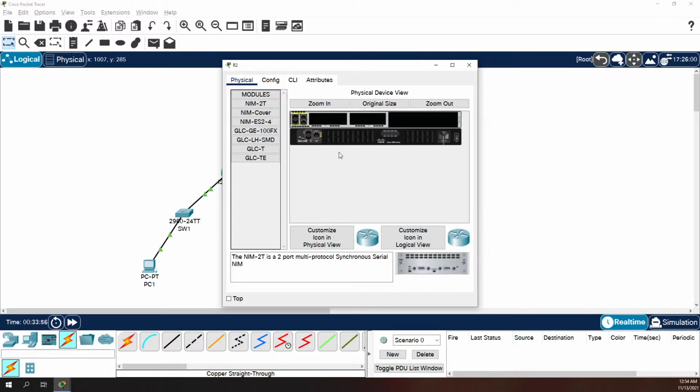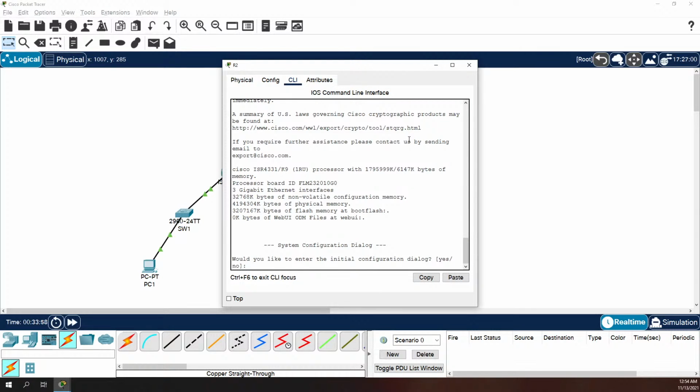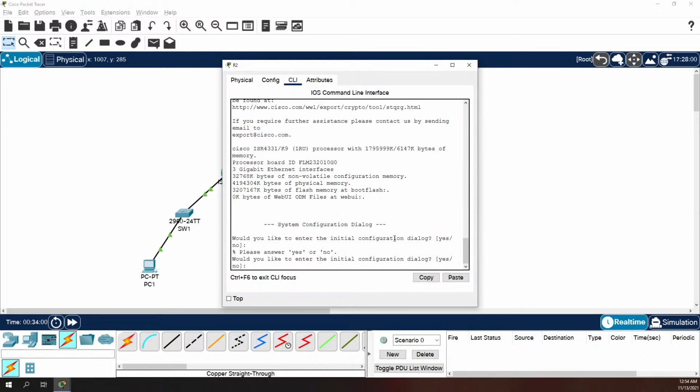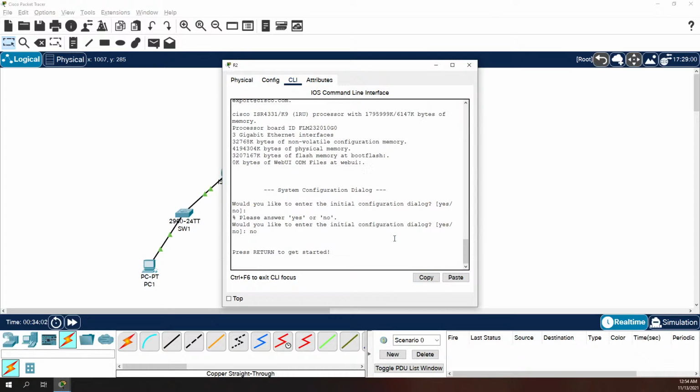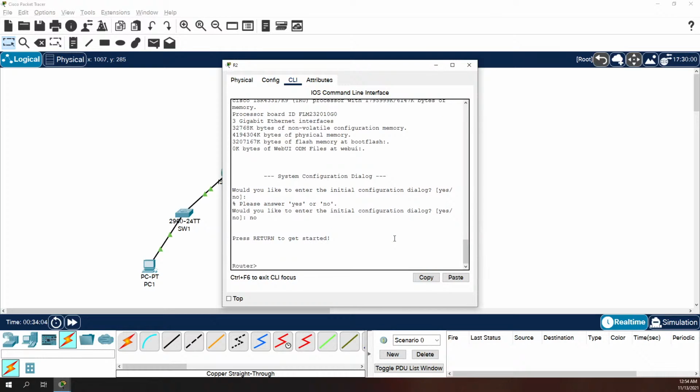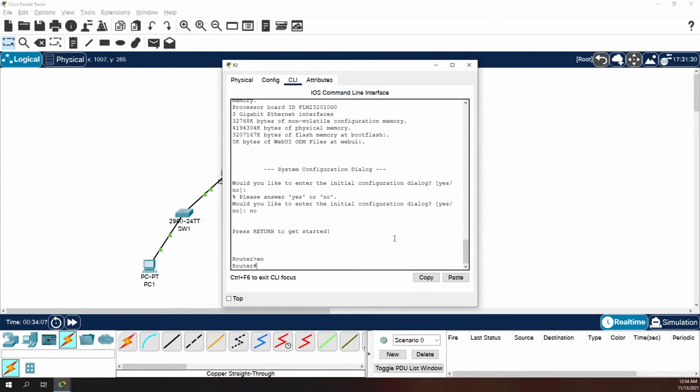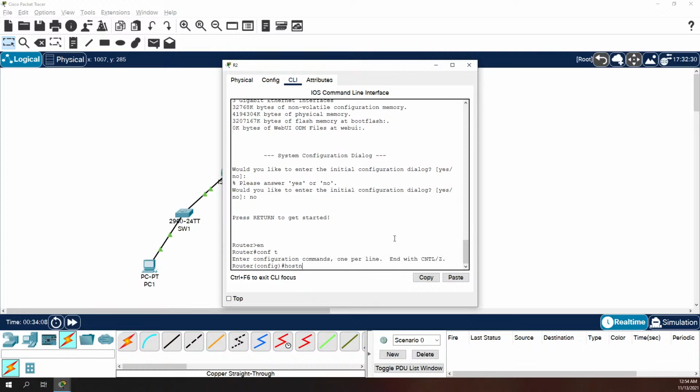So this one over here, we still got to turn on. So now that this is powered up, yeah, no, we're not using this initial configuration. Never, ever, ever in your wildest dreams do you ever want to use that.